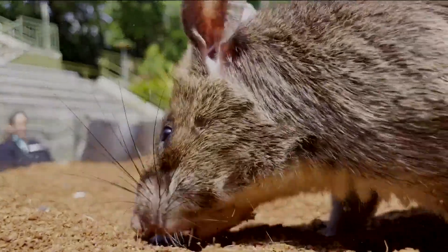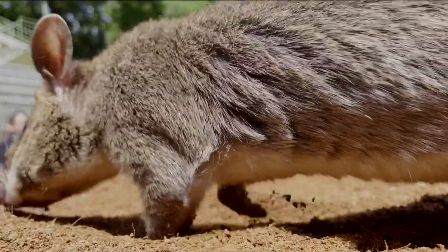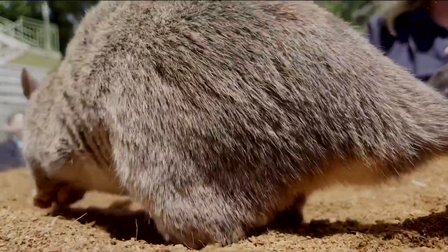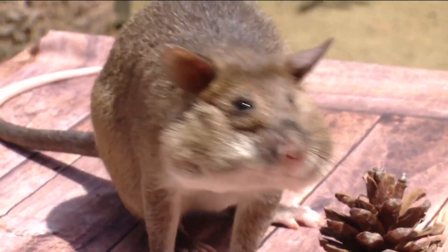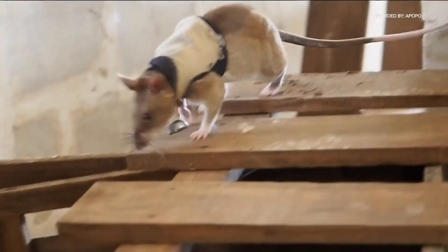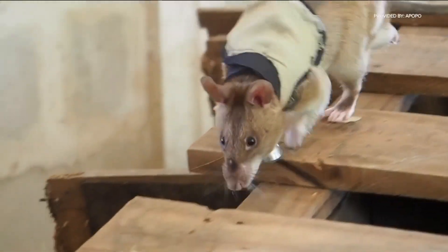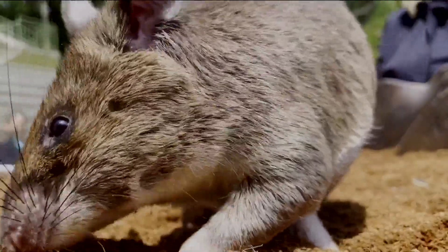Hero rats are really rare in American zoos — there are only three zoos that have them, and Runa is considered one of the best trained. She does great presentations and really educates people about hero rats, their intelligence, and their scent detection capabilities. This is why they're called pouched rats. Following training, rats will be brought to a seaport on the African coast for more trial runs, and eventually more rats could be trained and brought to other ports of entry for their new job. Reporting from the San Diego Zoo, Evan Noorani, CBS 8.